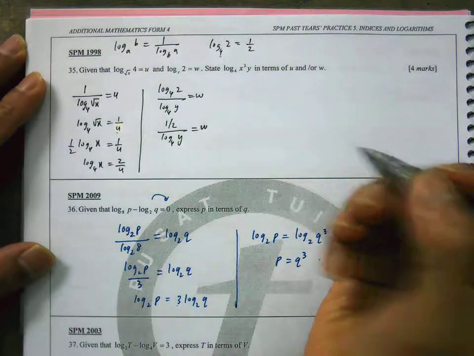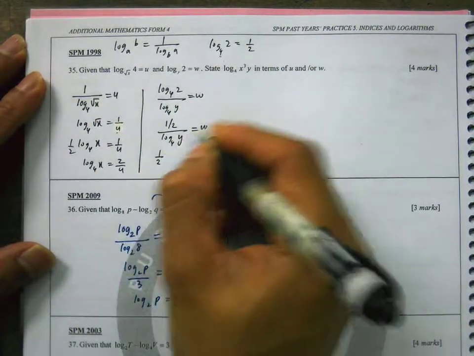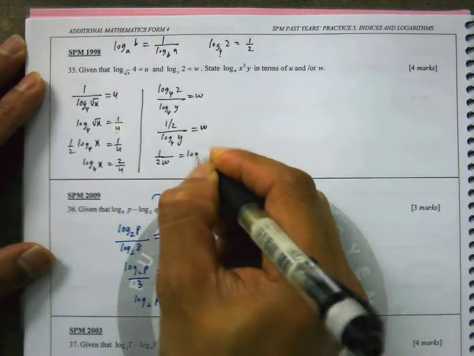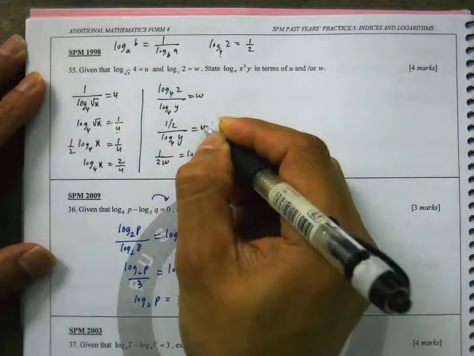So can I bring this up, bring this down? Now I wonder whether you can see this. When I bring this up, the w goes down, the w goes underneath here. This will be my log base 4 y. I switch this up, right? There's a half here, w goes down.